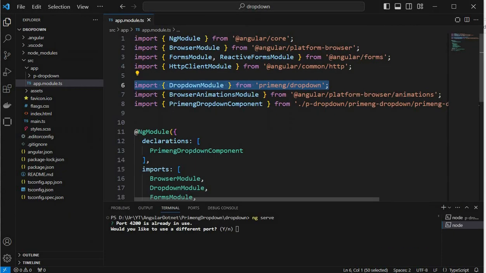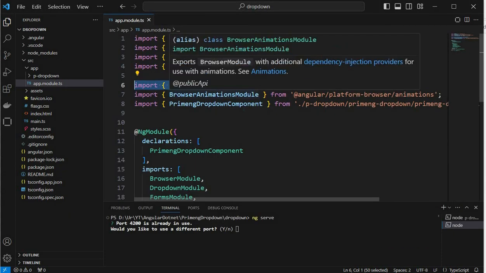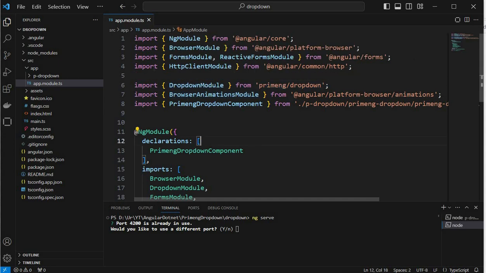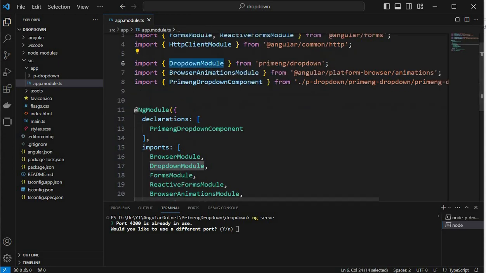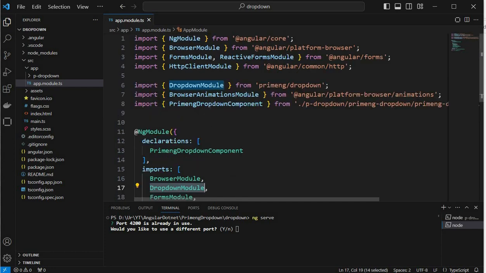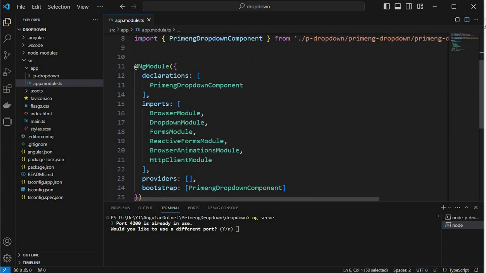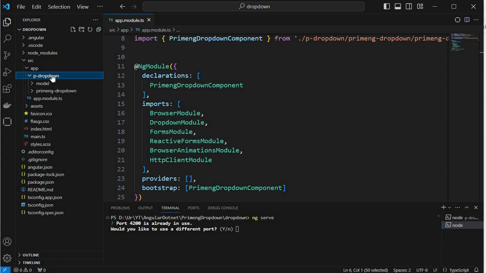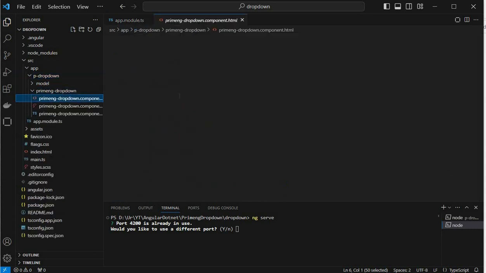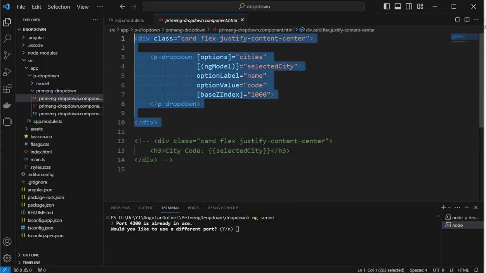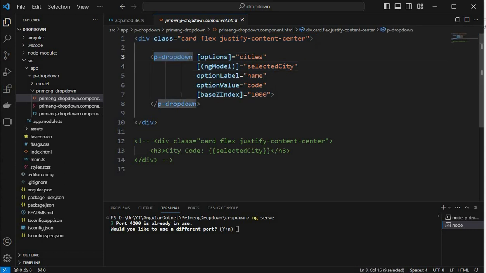So here we are going to use the drop-down module component from PrimeNG, and we have registered it in our app.module and also imported that. So here, if you are going to import a module, first of all, you are going to define it on the top, and next you are going to write that in the imports. So here we have imported the drop-down module, and next here we are using this module in our code, like we are using the p-dropdown component.